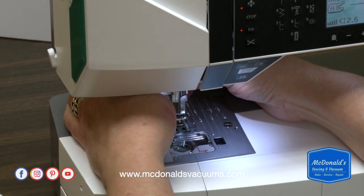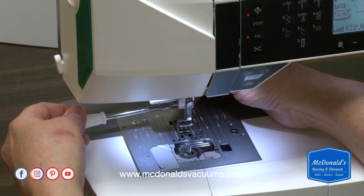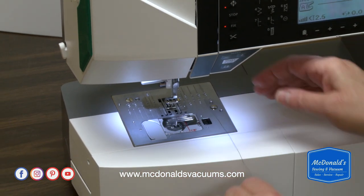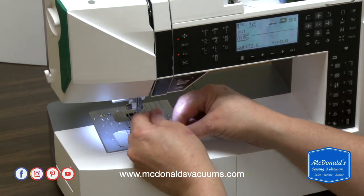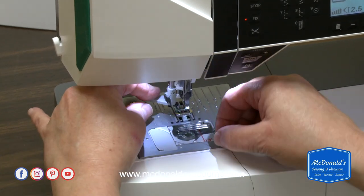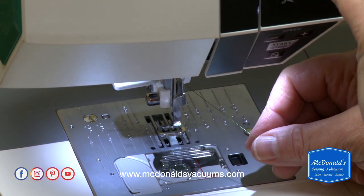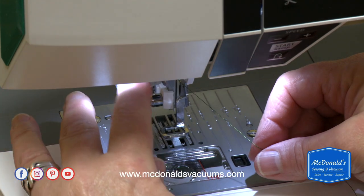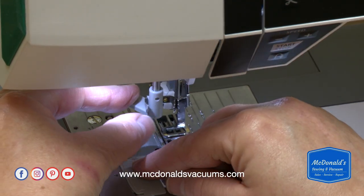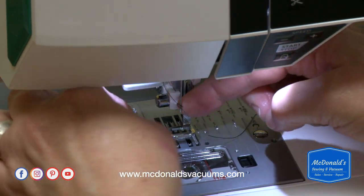I'm going to get it a little tighter here and then use the screwdriver to tighten it — just make sure it's on there securely. Now I've got to finish threading my machine again. I'll put my thread in through the guide, take my needle threader, bring it down, and make sure it's lined up right. My needle wasn't quite in the right position, so I pushed it to the down position and then back up so the machine brings the needle to the height it needs to be to thread. I'll take my thread, wrap it around the outside guide through the center, and thread it.